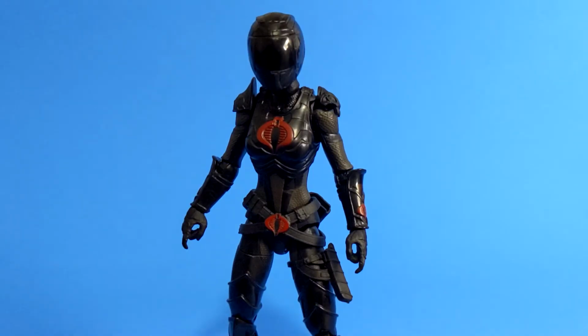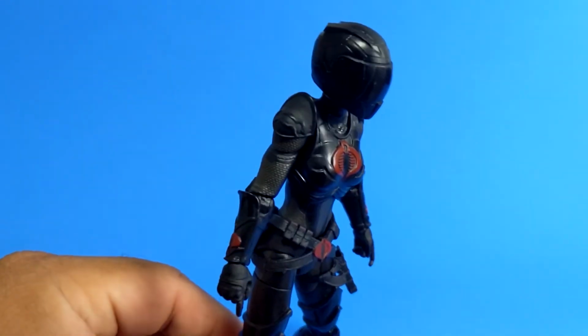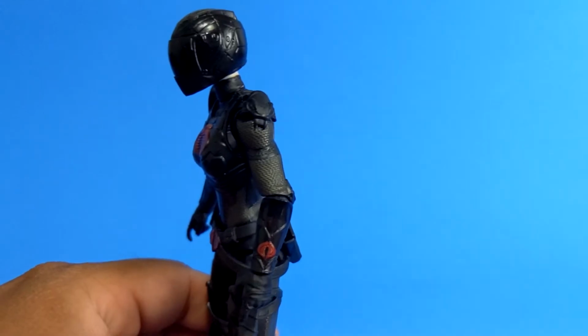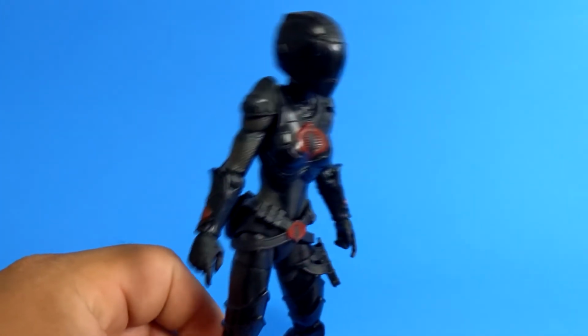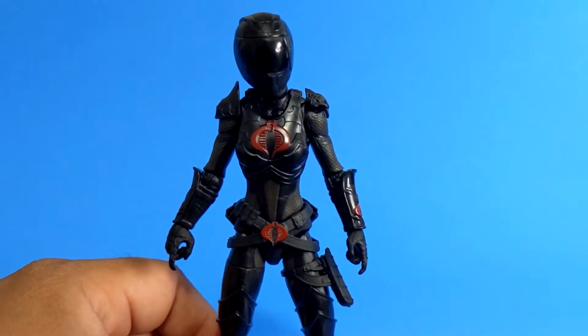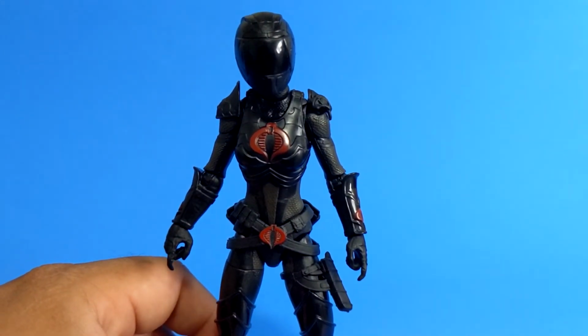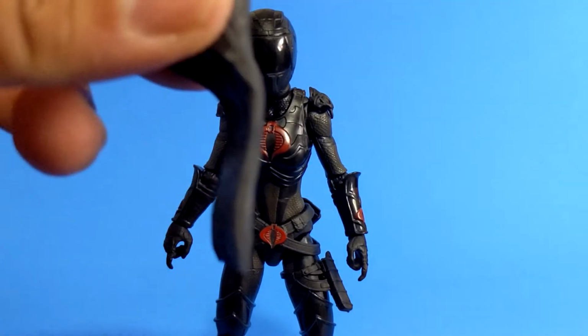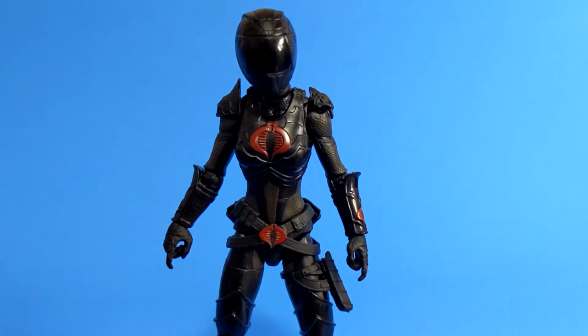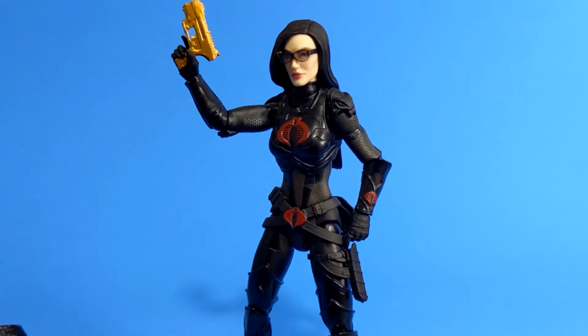Looks pretty good. I mean, it was kind of difficult to remove that first head right over there and then place this one on there, but once you got it on there, it actually looks pretty clean. I heard people say that, oh, it looks too big or whatever, but it's like, come on, dude, you've got to put this much hair inside of that helmet right there. Of course it's going to look big. Come on, physics.